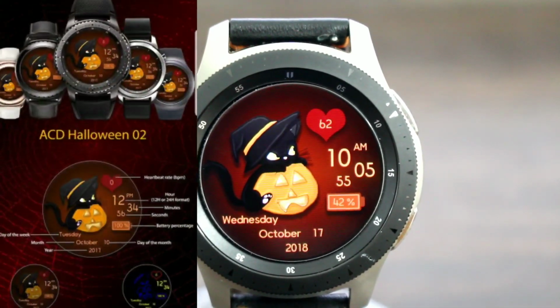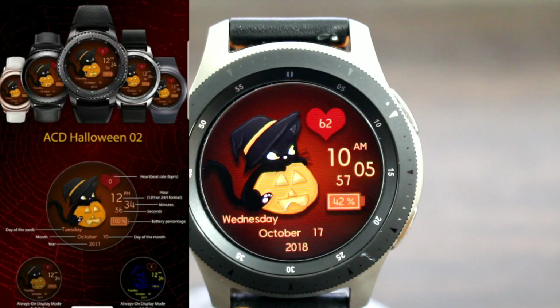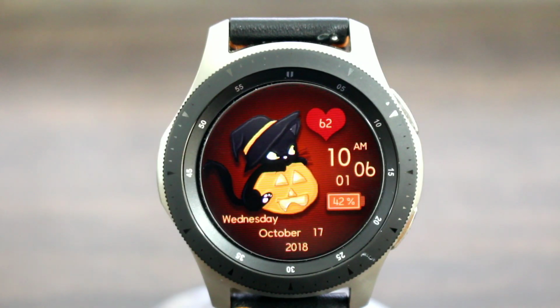Watch face number 2. Now, number 2 is just as nice as number 1, people. I like the animation in the eyes. They blink. I thought that was really, really creative by the developer. Now, you are going to get the same look in the AOD mode. It's just going to be dimmed down, but I like the look of this. I like the work that he put in the detailing of this. It's not bad at all.